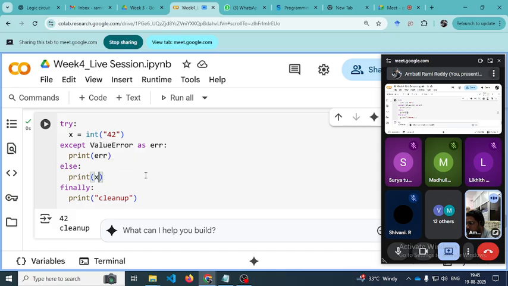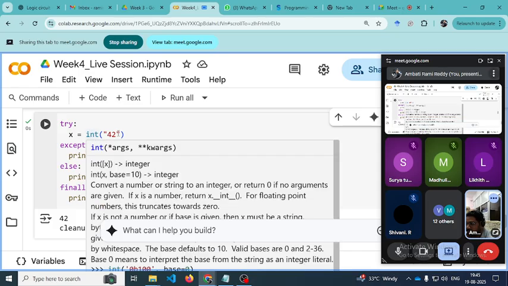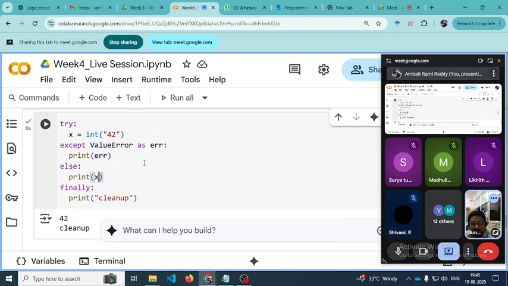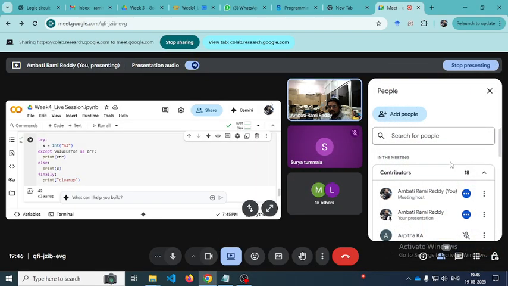Similarly, you can write anything using the try block and exception block in Python.